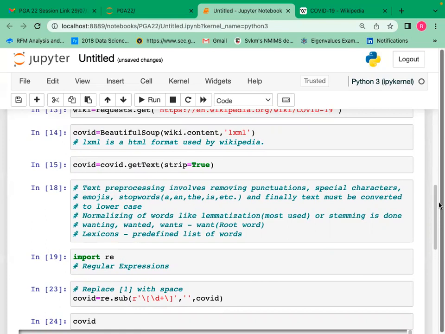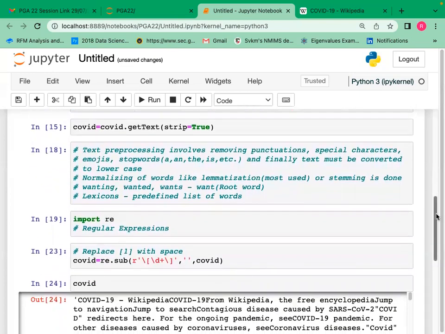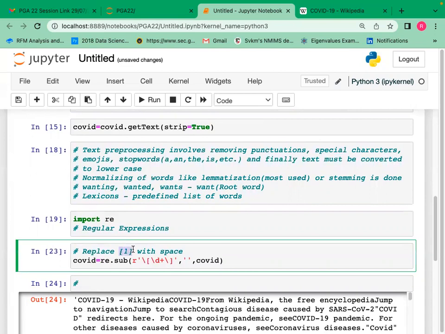We'll remove them. See, those are independent numbers. They are not in brackets, no? They are separate numbers. So we'll remove the digits also. We'll go one by one. No, square brackets with numbers. It's like this. Square brackets with numbers.